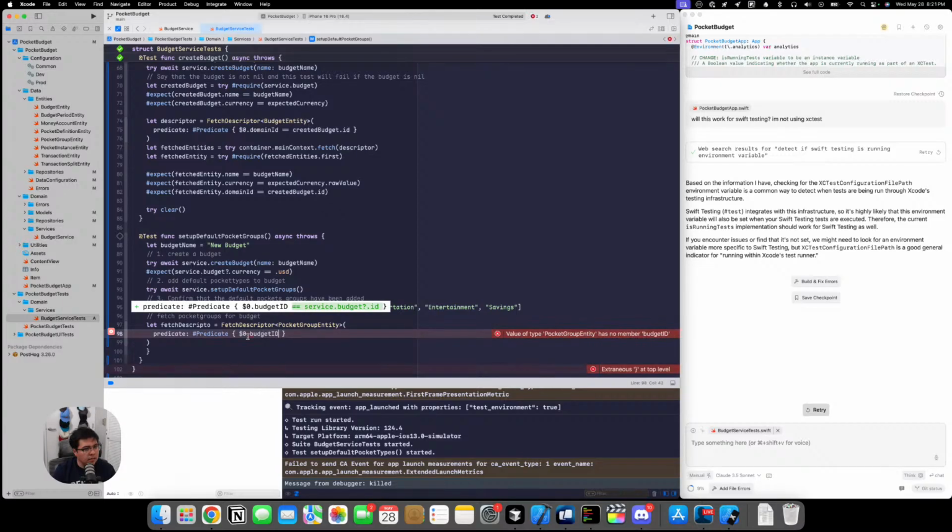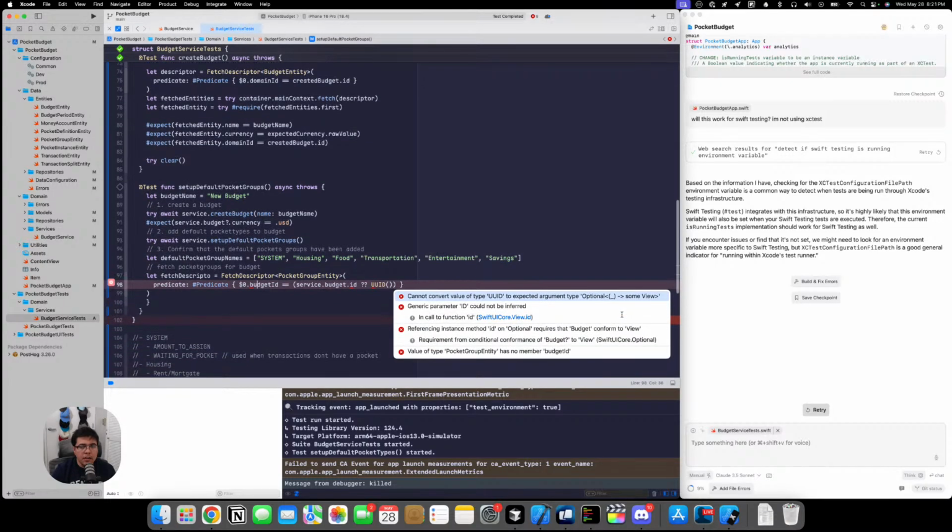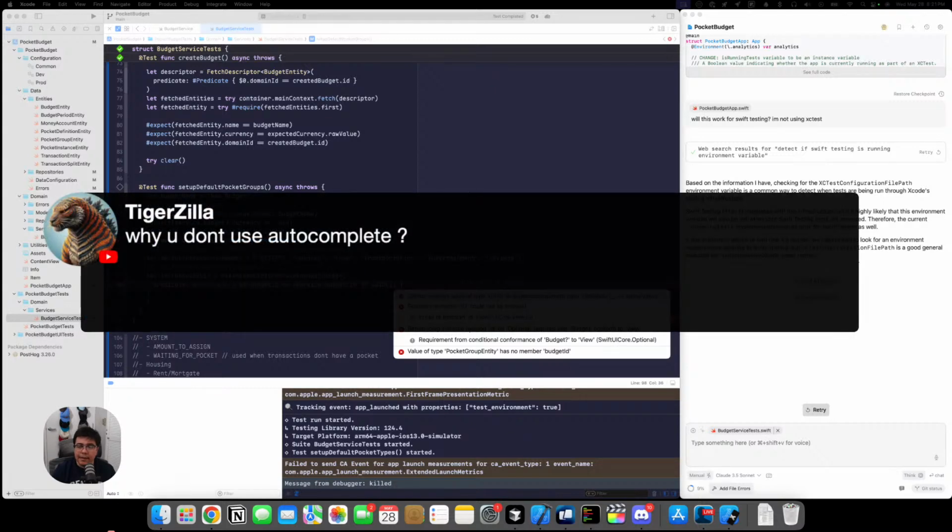Budget ID equals service dot budget. What's wrong here? Yeah, you're right. I can't. Why is it trying to make it into some view though? I do use autocomplete, Tiger. Why am I not using autocomplete? Why did I just turn it off?